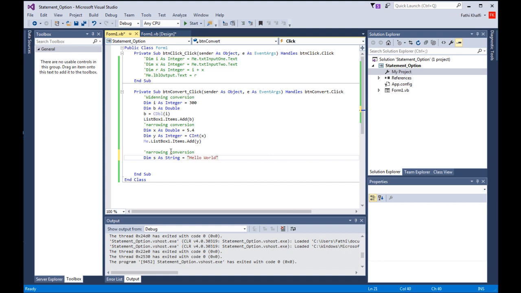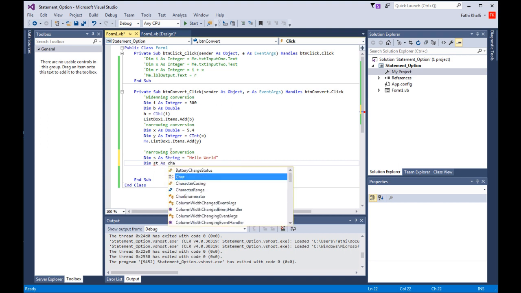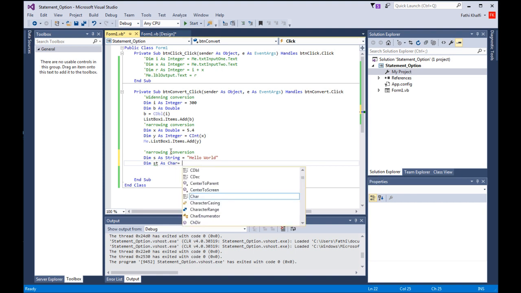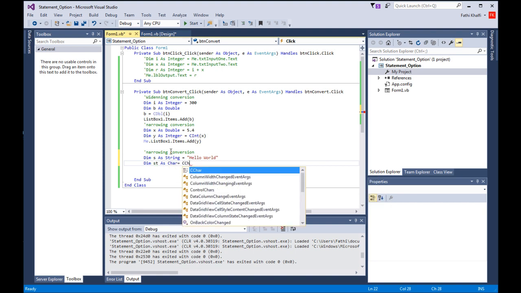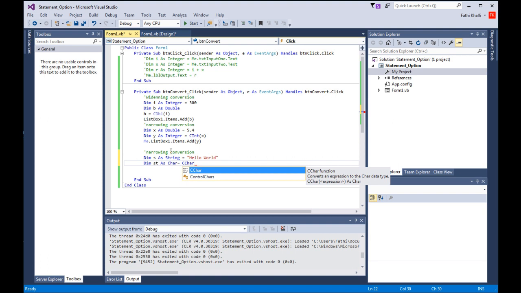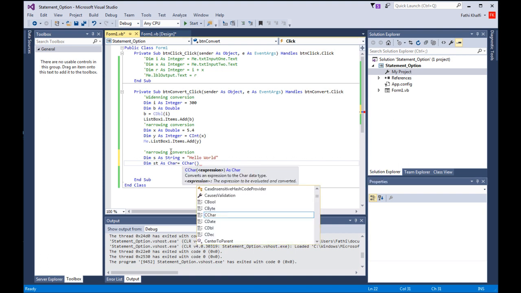All right, now let's do dim st as char equals CChar. That's the conversion for char, and we're gonna put there s, the string s.